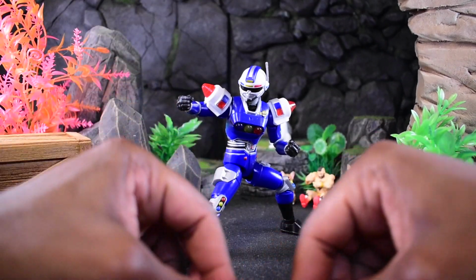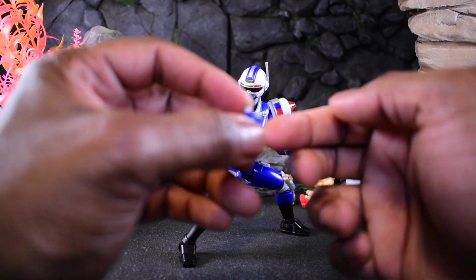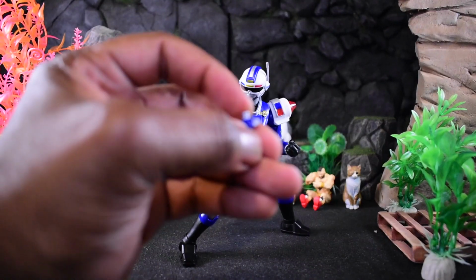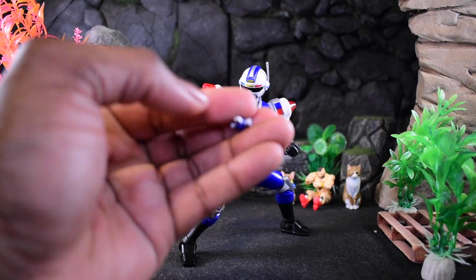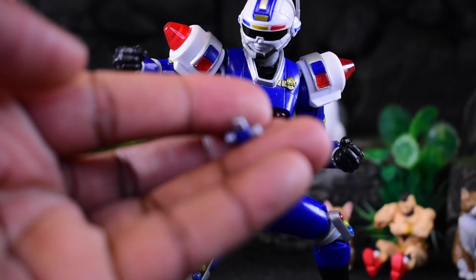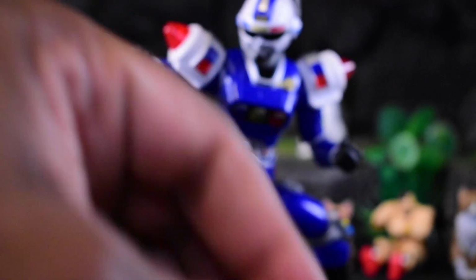So maybe I'm being a little biased there. Then, really cool, they added the signal whistle, which is hilarious because the only thing they're missing is a string for it. But this thing is so tiny, it's so easy to overlook. So keep this one in mind because it's very easy to lose. But they actually included the signal whistle. No string though, no string.